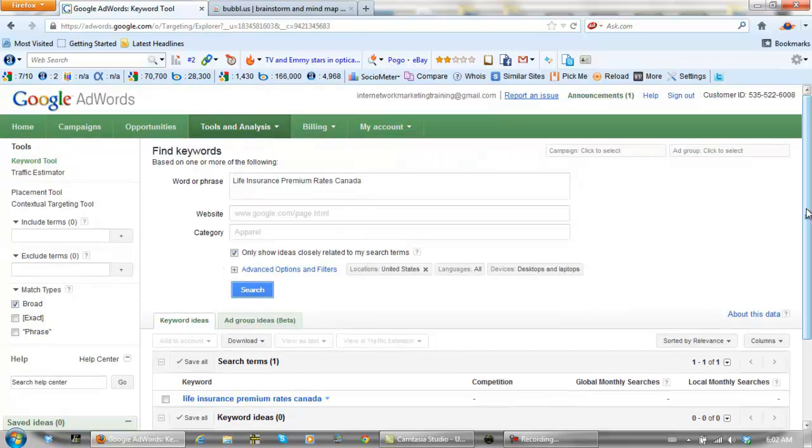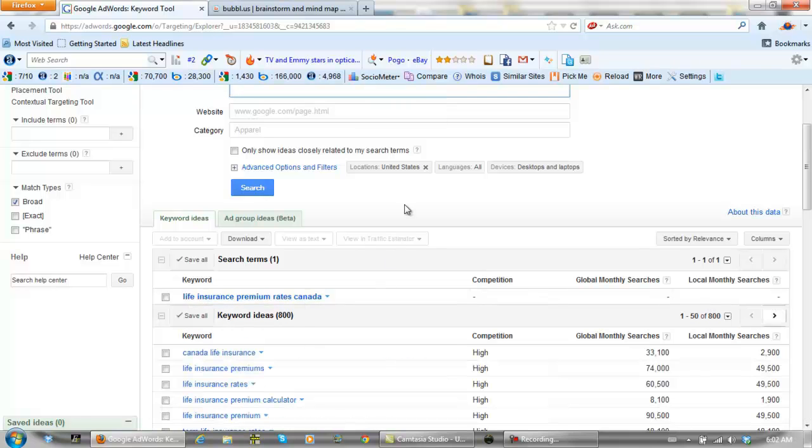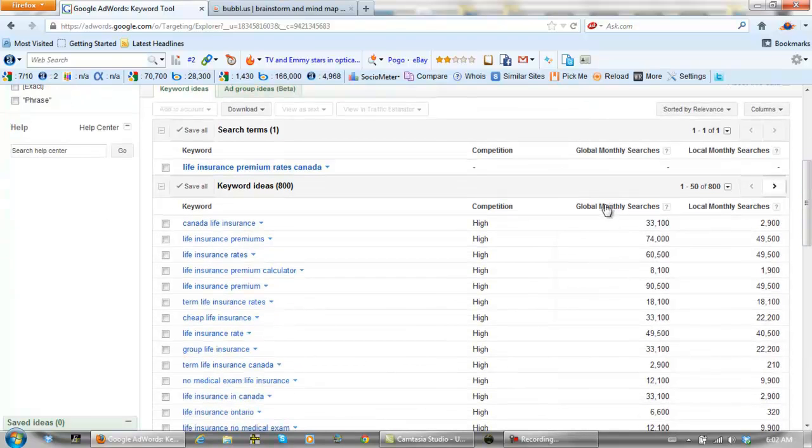Now as you see, it's not giving us any extra ideas, so what we do, uncheck this in this situation. Click here and click on show more like this. Click here to go from high to low.